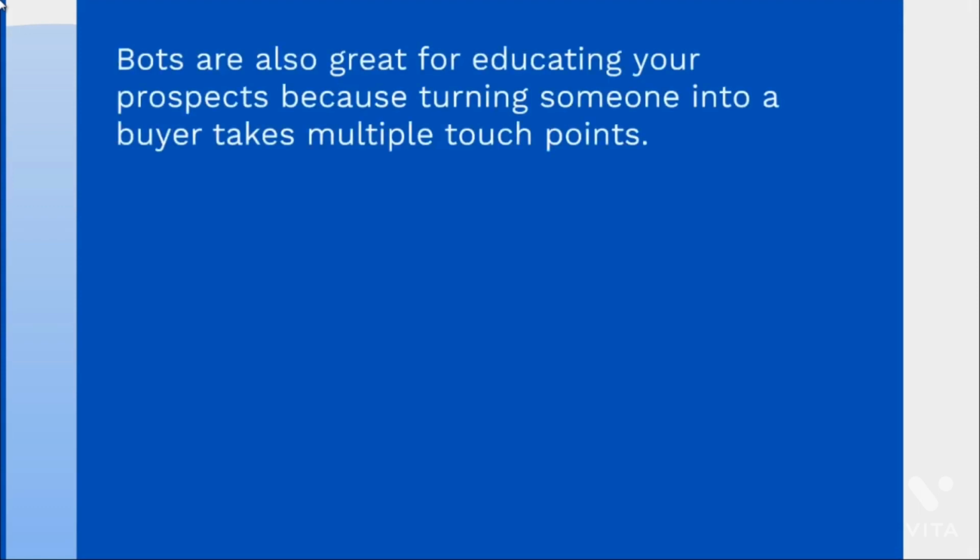Now, bots are also great for educating or pre-selling your prospects, or in other words, getting trust, because turning someone into a buyer will actually take multiple touch points. By multiple touch points, I mean you're going to have to interact with them multiple times. So in other words, you can't send somebody directly to your sales page or ask them to buy unless they are ready to buy.